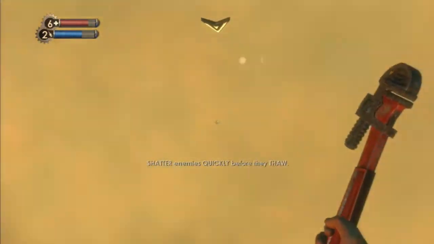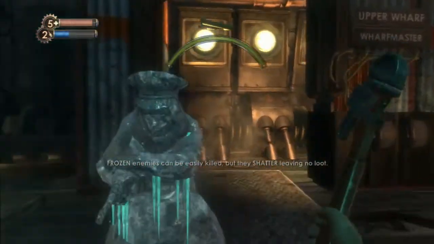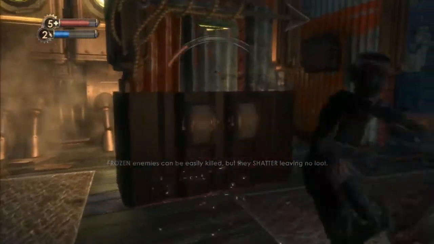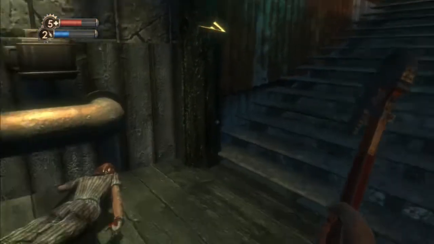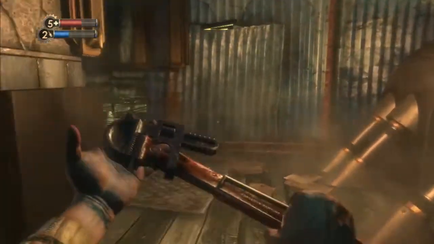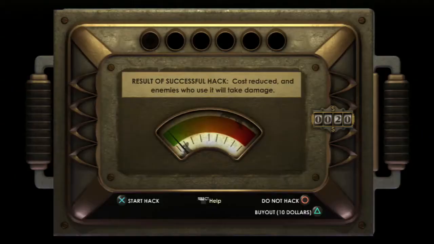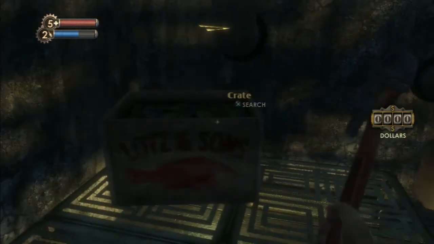Now, Winter Blast is interesting because it'll freeze enemies, and if you kill an enemy while it's frozen and they shatter instead of just straight up dying, then they are completely destroyed and they'll never come back, but they also don't drop any prizes for you, like money or ammo. So you're giving them less health to work with, but you're also sacrificing any reward that you get.